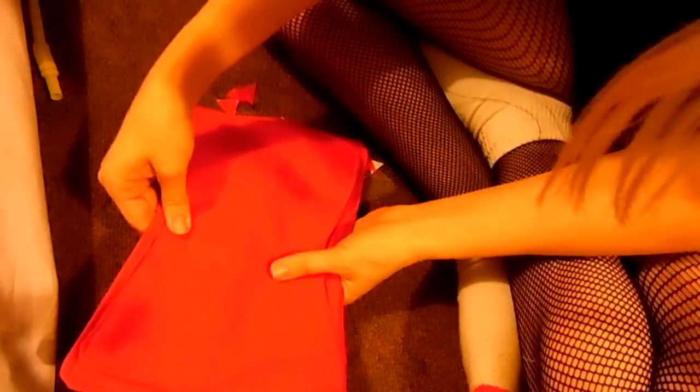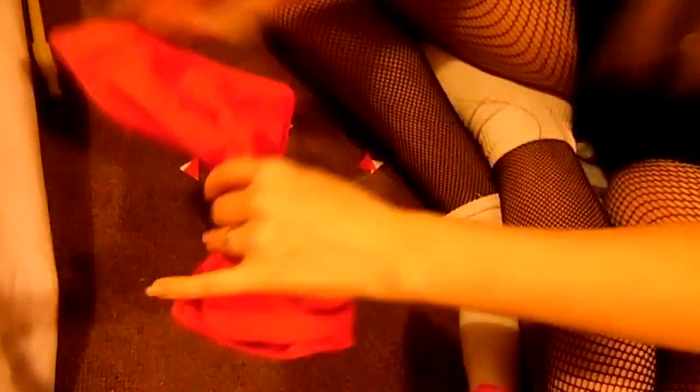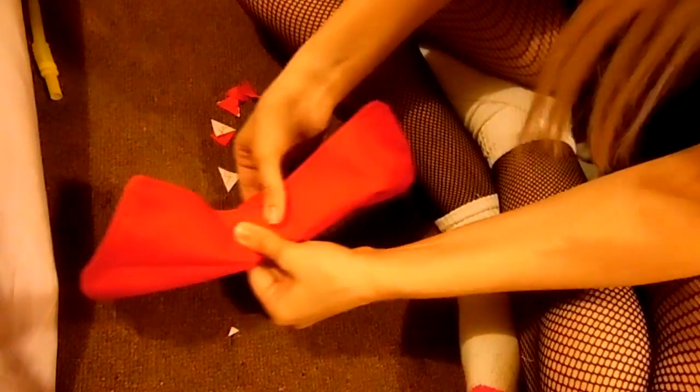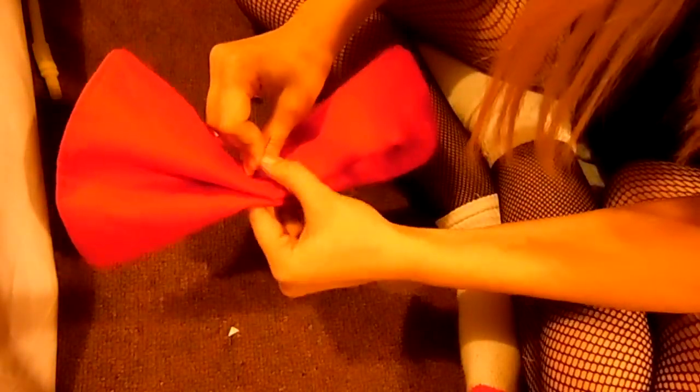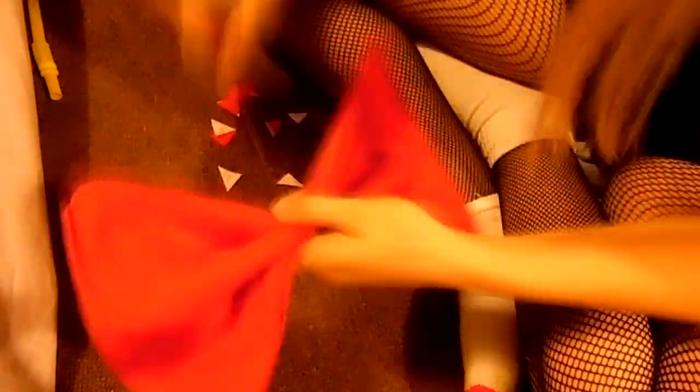Here is where you want to scrunch everything up. It took me a few minutes to wrap my head around scrunching it, so I was fiddling around with it until I liked how it looked. When you do that, sew the inside around. This is a lot of fabric to work with, so be careful when you're sewing. Try not to stab your hand — I recommend using some tools to pull and push your needle through. Please be careful and use tools for this part because this is a lot of fabric to put a little needle into.